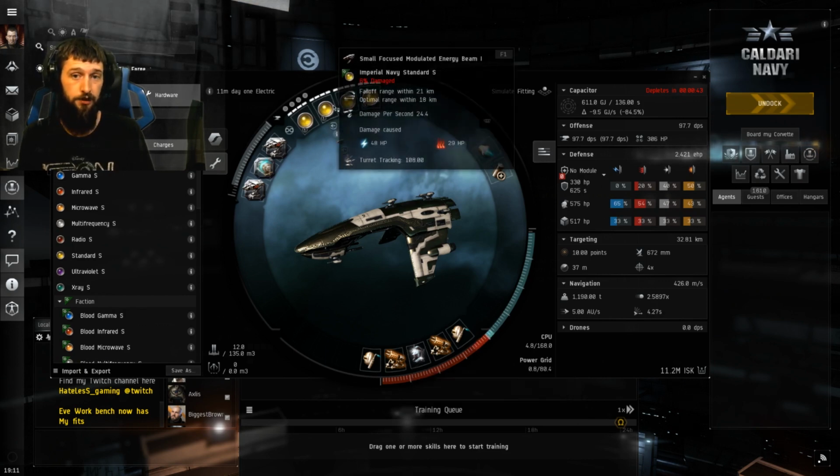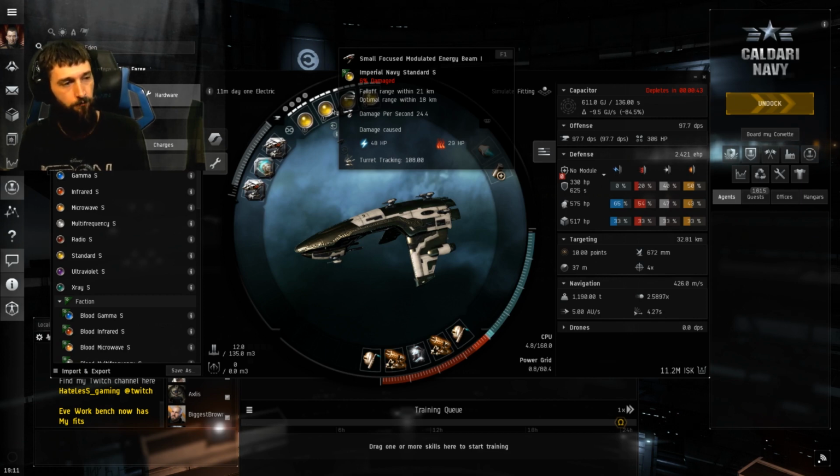In the high slots, we have small focused modulated energy beam lasers. You can do regular small focused energy beam lasers, but the modulated ones bring a little bit more range, a little bit more DPS, making your quality of life a little bit better. And then you can also use standard ammo instead of Navy ammo if you really want to. I mean, you can get the ship down to 2.2 million ISK by doing this, but the regular modulated energy beams are a little bit more expensive, and with the faction lasers, you're going to do a lot more DPS and you're going to have better range. Your life is going to be better.